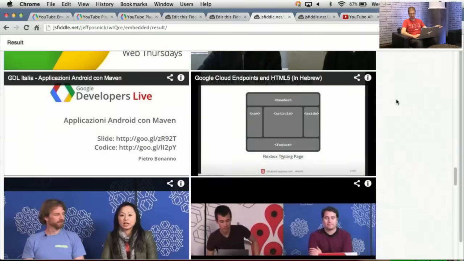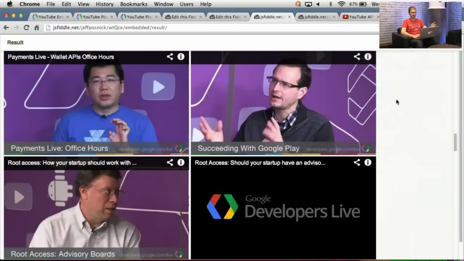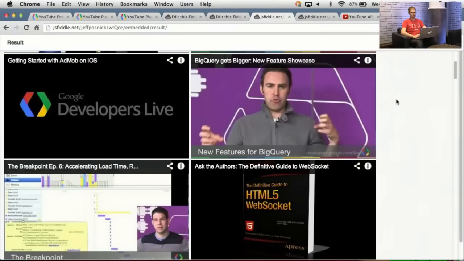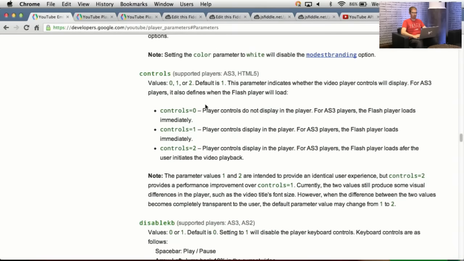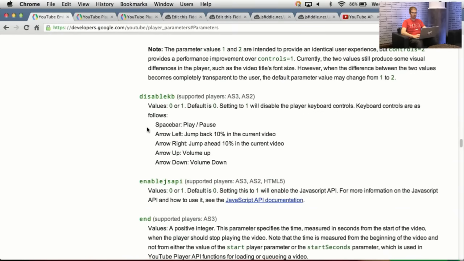So what's going on is, again, it's just loading in these thumbnails. It's not initializing the Flash player for each video. I don't want to say you should put thousands of embeds on the same page, but if you do happen to have a large number of embeds on the page, you will see a difference. So very important to keep that in mind.